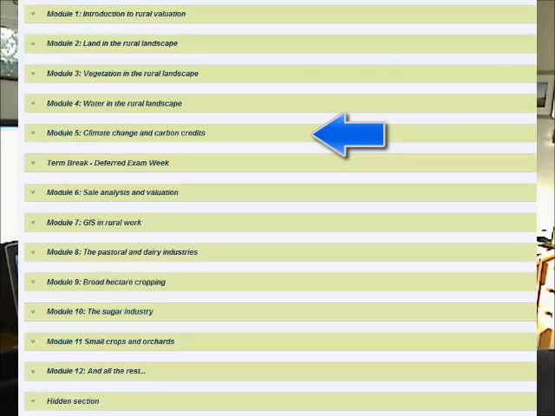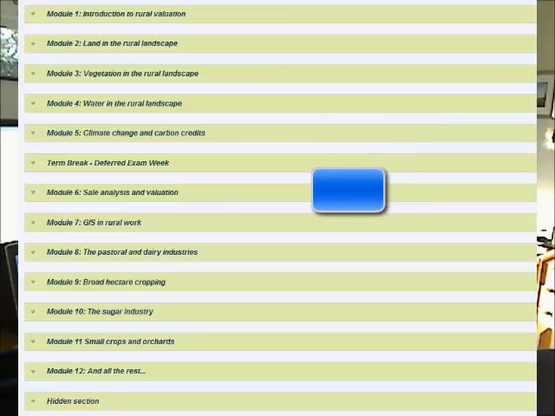Now, the carbon management issue is a very important issue for all rural Australia because it really promises to affect most rural industries, either by encouraging the locking up of rural land as carbon sinks, but also the management of those carbon sinks even when you make that decision. So there are a number of issues in Module 5 that we need to come to grips with.